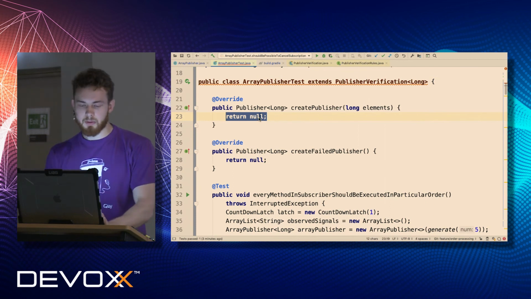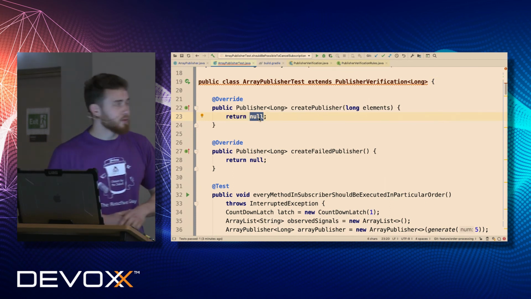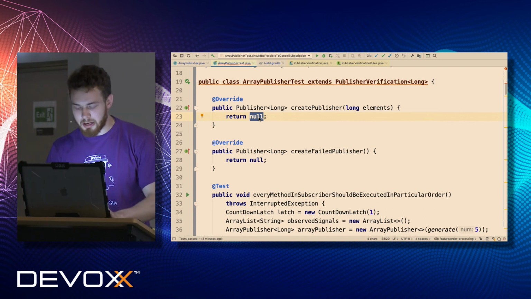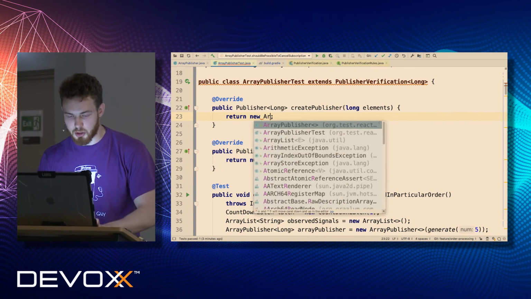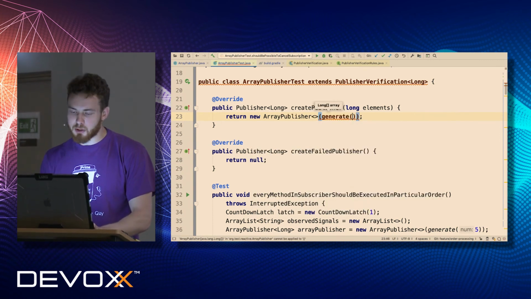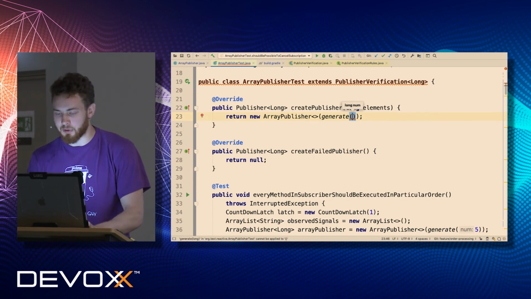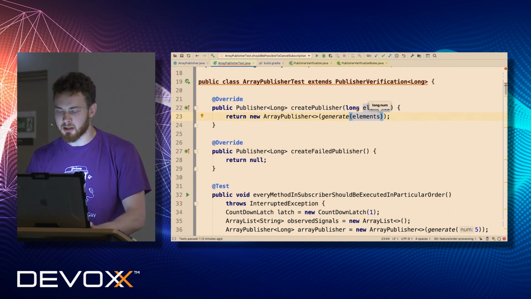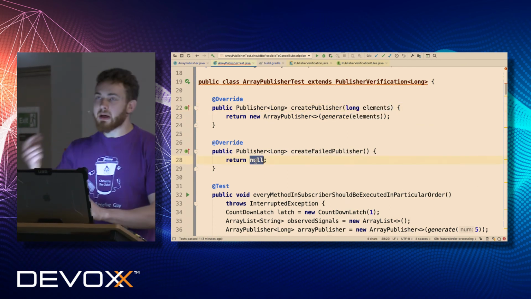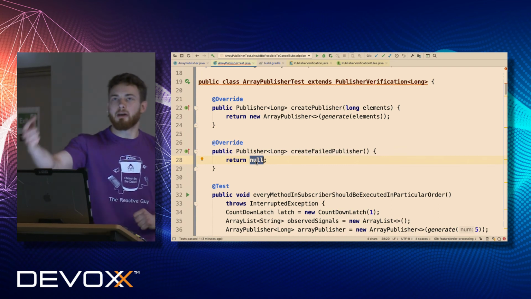First one, the one which returns a working publisher. In order to make verification run, you have to provide an instance of your publisher. So you have to create your array publisher and supply a stream. In our case, we have a supportive method called generate, which allows us to generate exactly the requested number of elements from our test.